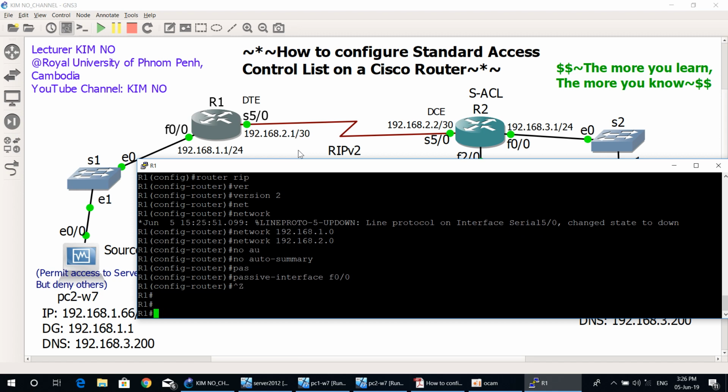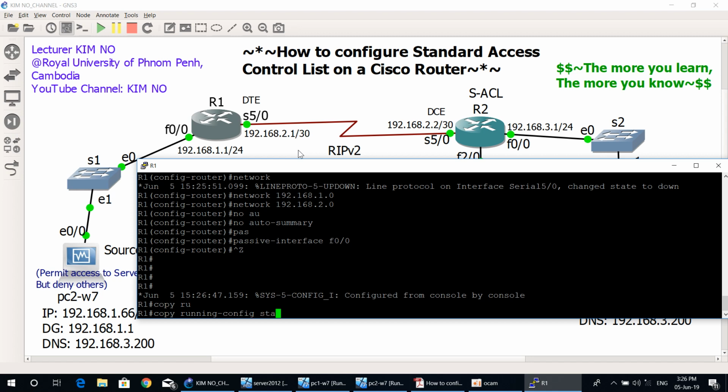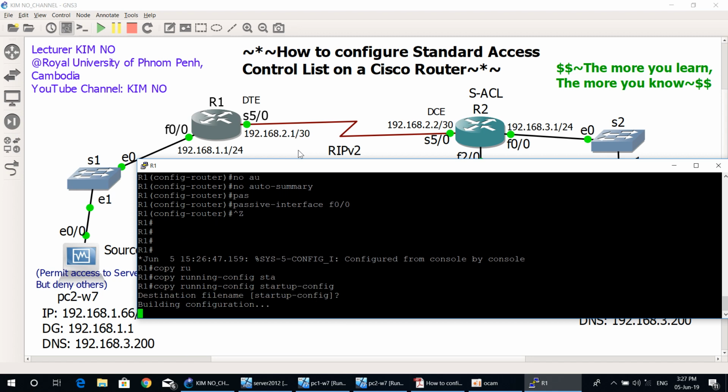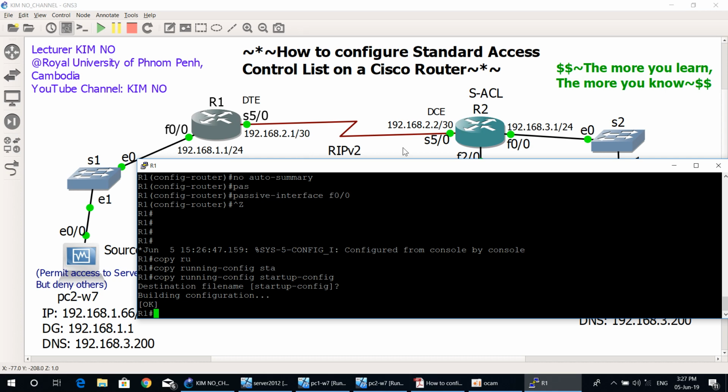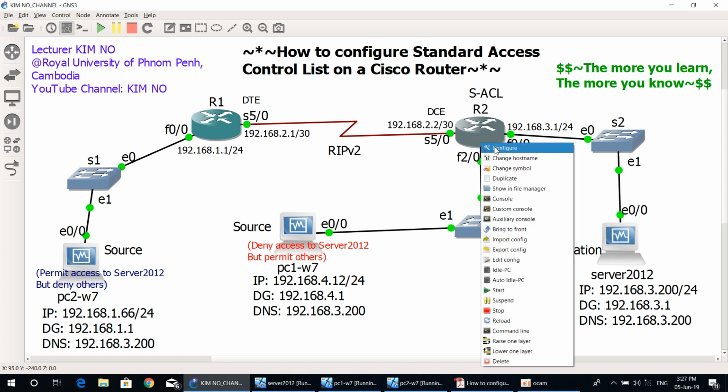So we need to save the configuration file from RAM to NVRAM with the command copy running-config startup-config. Now move on to configure the interfaces of the O2 router and then RIP version 2. Let's start now.